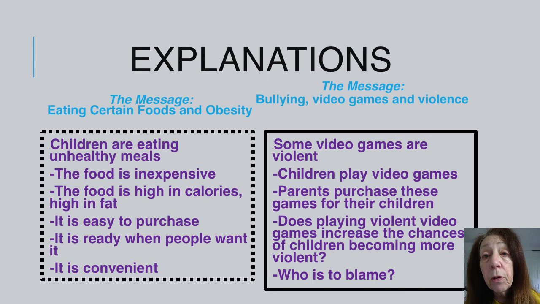McDonald's food is inexpensive. It's convenient. It's easy to purchase. People want it. Some things to think about, all right? And now we have violence, video games, bullying. Well, who's buying the video games? The parents for the child? The child? Children aren't necessarily going to the store to get the game. Who's paying?